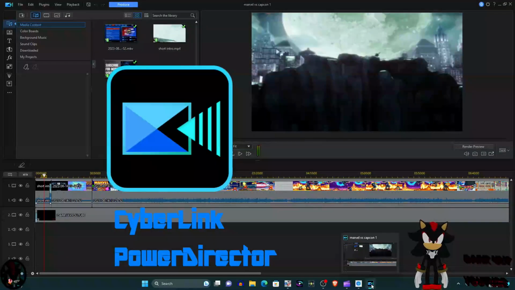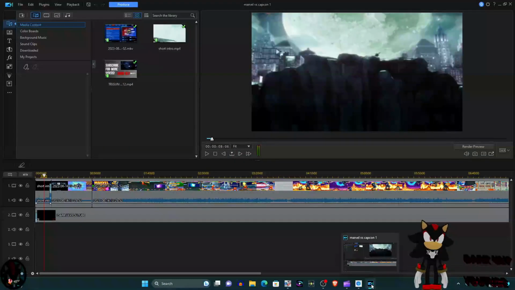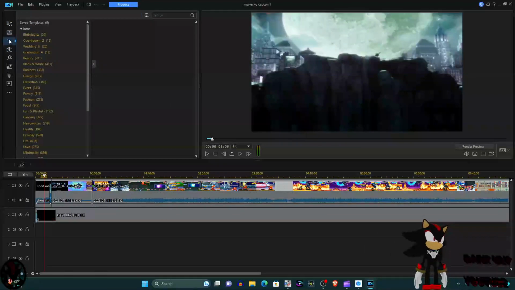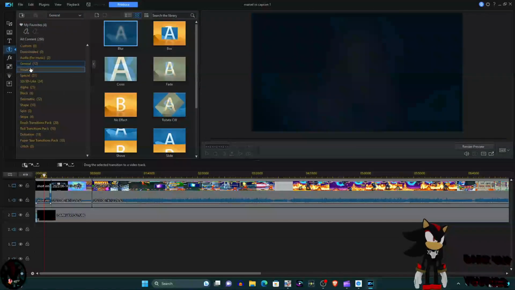The only thing I have to say is that you need a decent computer to run this, because it takes a lot of RAM and CPU. But this one's probably the best one I recommend. It's a little on the older side, but it has a lot of things. You get down deep into the editing, so it does have a lot.